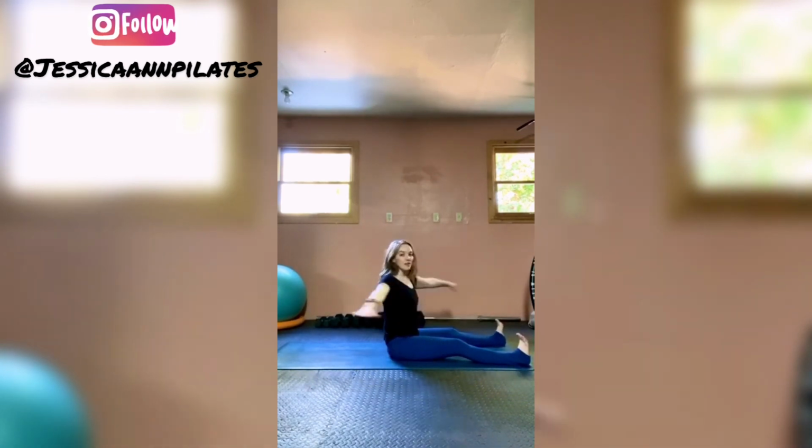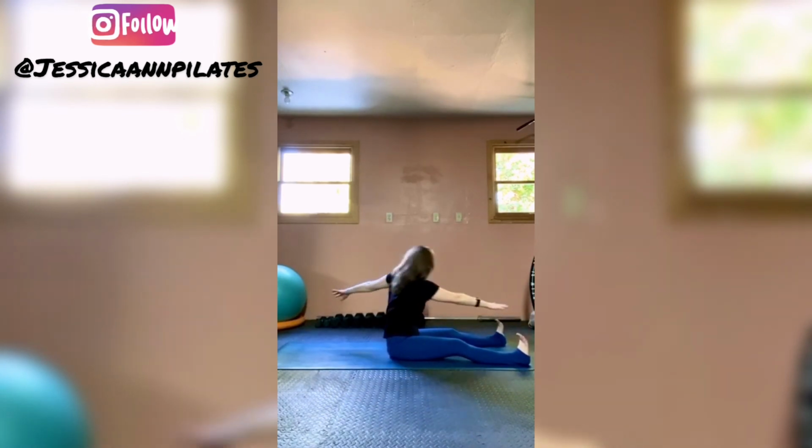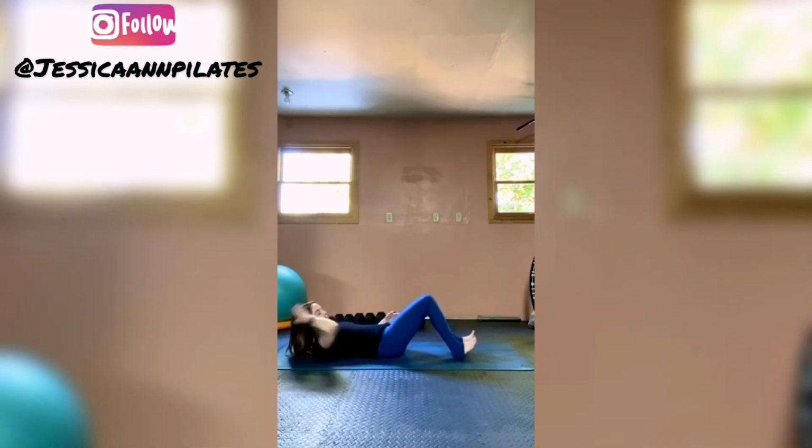Good. One more time to each side. Pulse, pulse, articulate up, other side. Good. Come back to upright, legs together, hands out in front of you. Roll down as slow as you can till your head finds the mat.